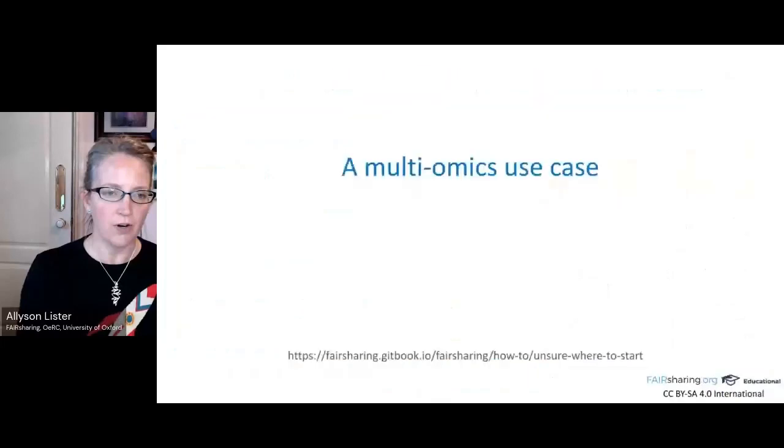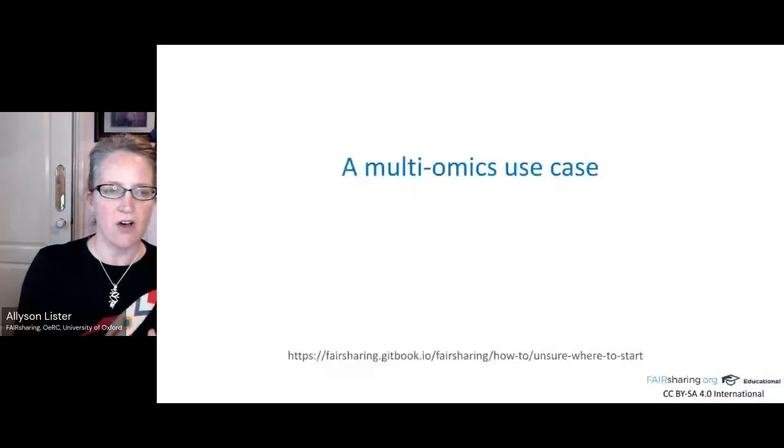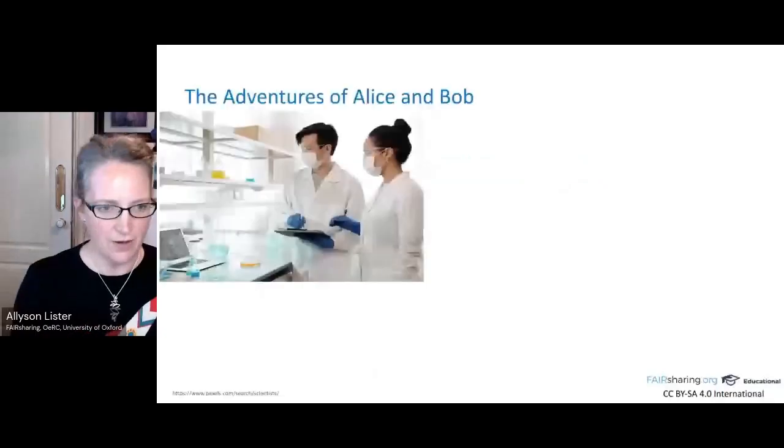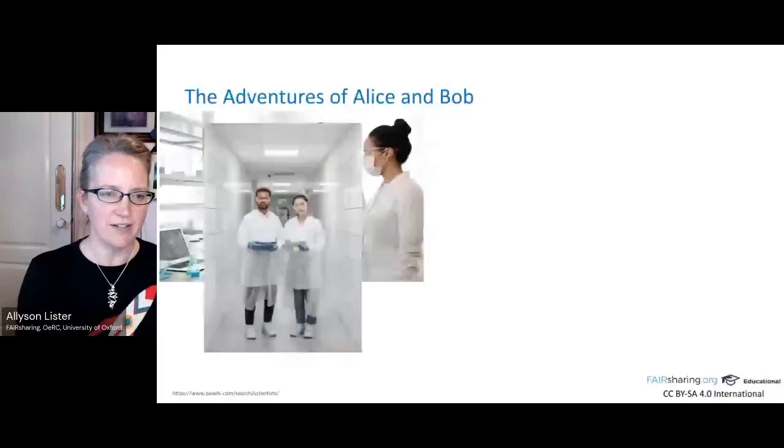So moving past this onto a use case that might be a little bit closer to your heart, this is also present in our documentation and as well as within the slides, so you can look at it later. Apologies, but I'm going to use the Adventures of Alice and Bob. And I did try to find a stock photo of Alice and Bob and see if I could find some good representation of a scientist, but I just got increasingly enraptured with these lovely stock photos that people have that are supposed to describe scientists to you. So in the end, I found something that was reasonably close to who we're trying to describe.